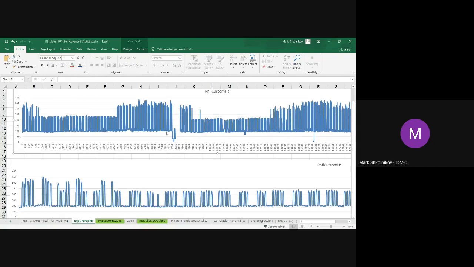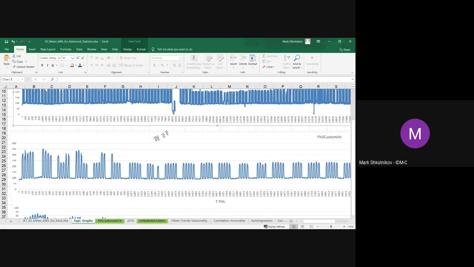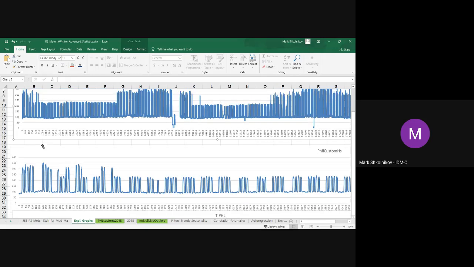The next graph is the same data, just stretched further. You may see, for example, here at the end of my screen, this is like 17,000 readings. Over here at the bottom, it would be like 3,000 data points, right? So over here, we see that these blocks are indeed the spikes.